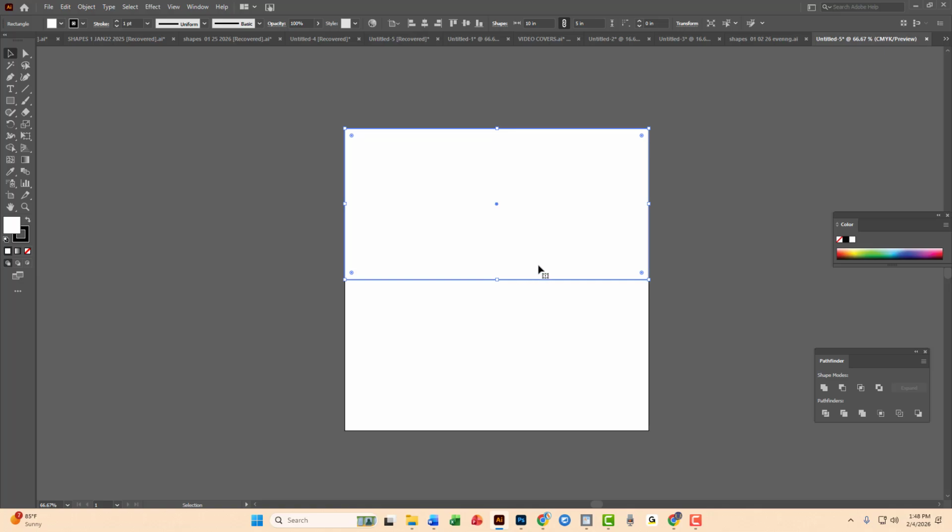When you bring your pointer and float it on this little square, when you see a two-headed arrow vertically, you click, you hold, and you drag down if you needed to drag more, or retract if you made it too long. All right, well, we have our first shape for this exercise.